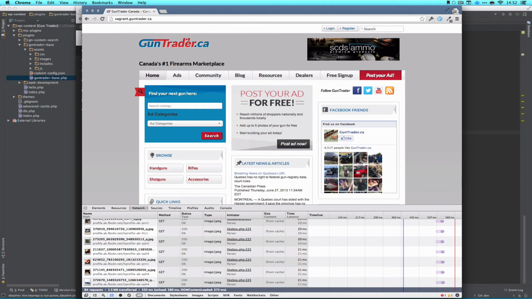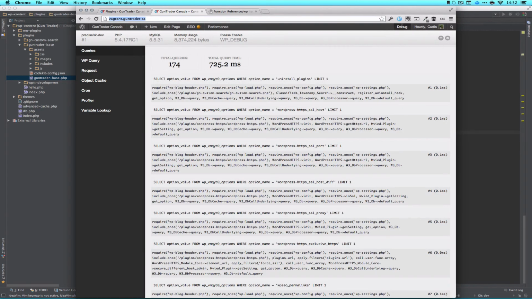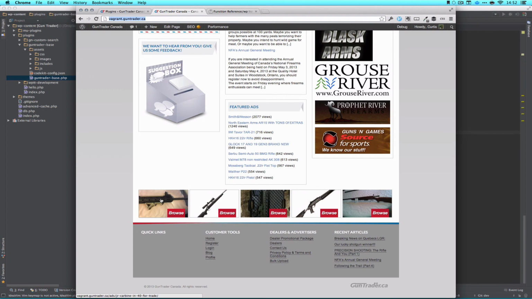Now, there's other things we could do on this site. Often stuff like the Facebook does make things slower. But our main goal, at least for this chunk of code, was to get our featured ads, fill in some extras so that it doesn't look blank, and then cache it if we can.